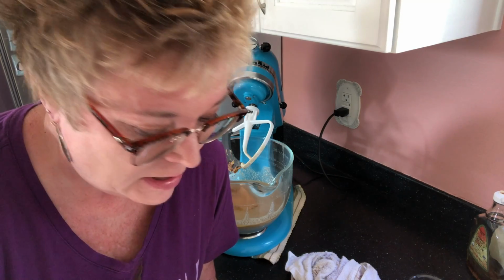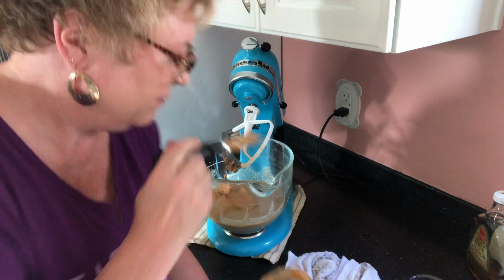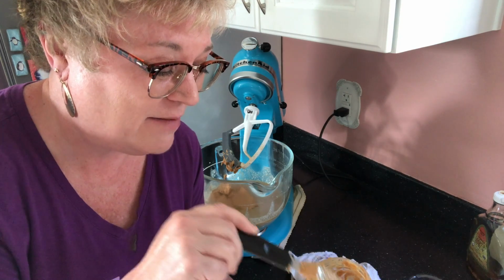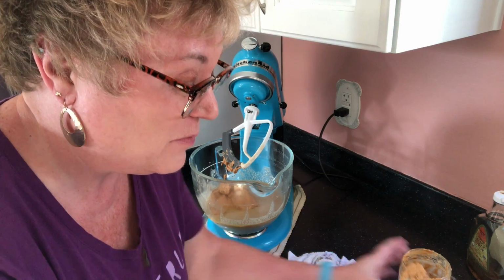I'll also add, when she did it on Kitchen, she used a blender. So I'm being a little bit stubborn and using my KitchenAid because I love my KitchenAid so much. If it doesn't mix up, we'll pull out the NutriBullet.